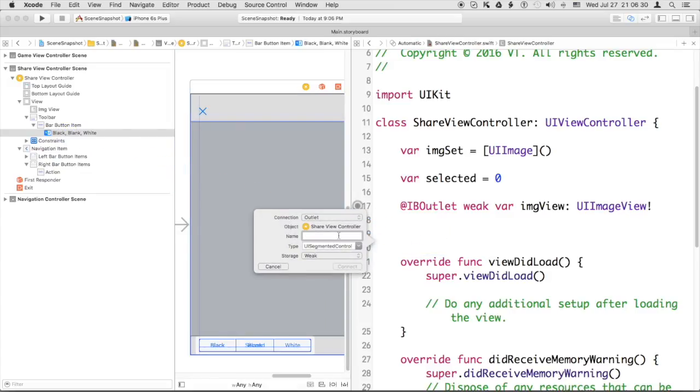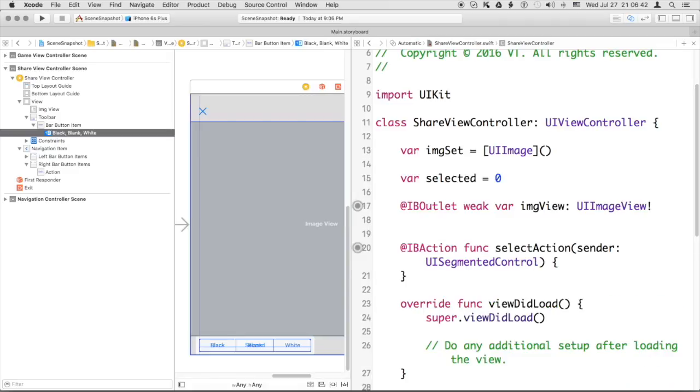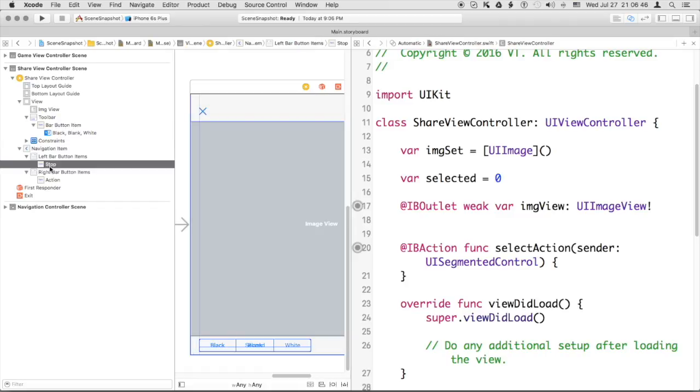This is connected to an action originating from a segmented control. The action we call select action. So this is going to be used to select whichever image we want to share.